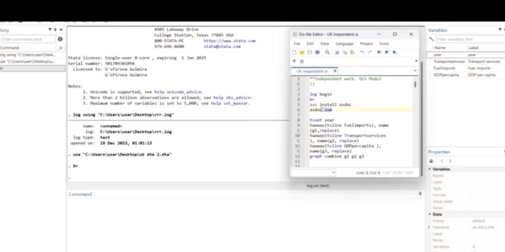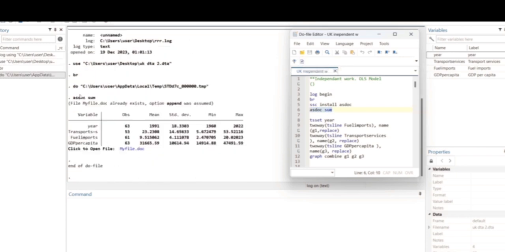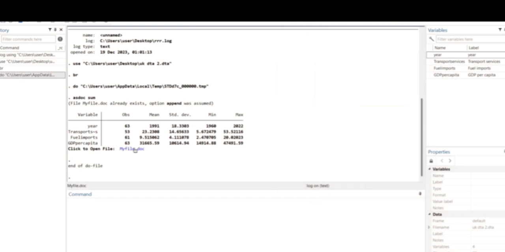The next command is going to be this option. You can give your command just by staying in the file also. You choose some part of it and press the execute button there. Here our command appears in our status window. You can give the command when you want your table or your result in a document file. You can get into the document file just by pressing this my file doc button.